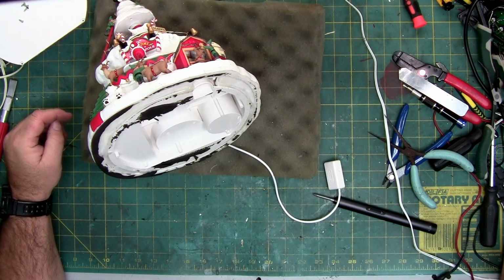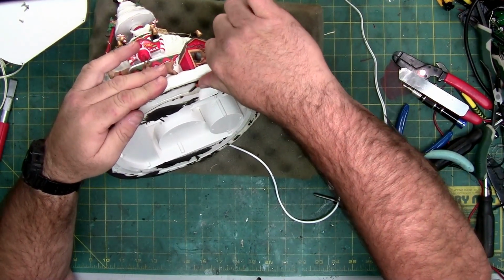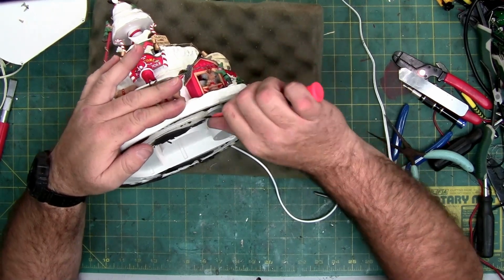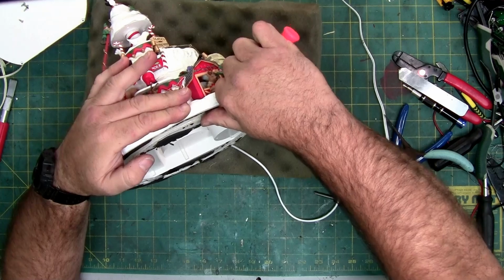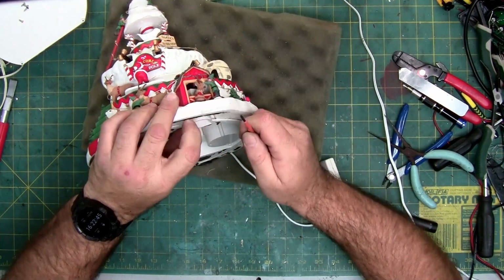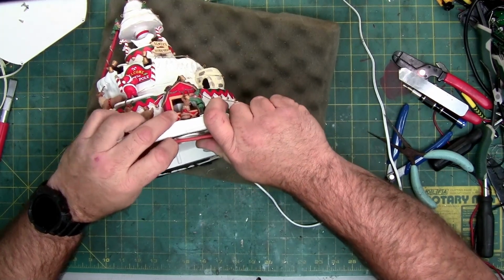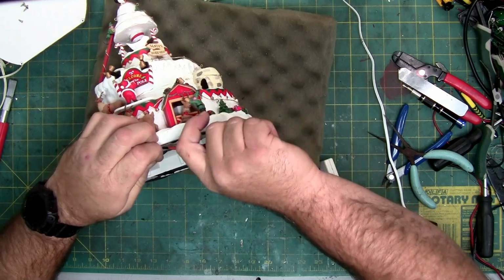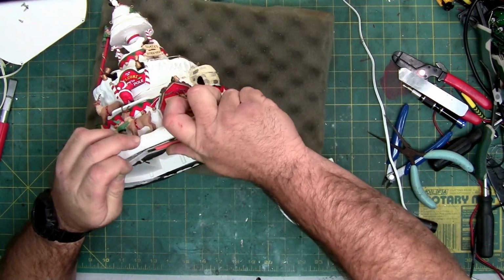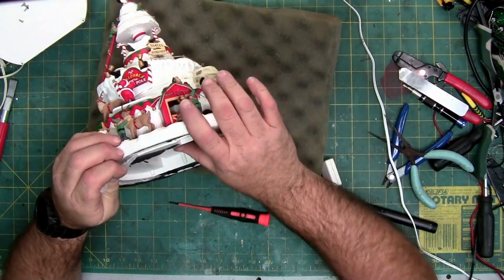Neat. All right. So see how pliable this glue is. I don't know how old this is. I don't know if the box says it. 2018, the box does say it. So this is 5 years old. So this glue still might be really strong. Normally I use a spudger, but the spudger is going to be too fat to get into the seam, so I'm just using a small flathead screwdriver and trying to work the glue out of the seam. Careful doing this, because if you slip, you're going to drive the screwdriver right through your hand. So that's what I'm doing.